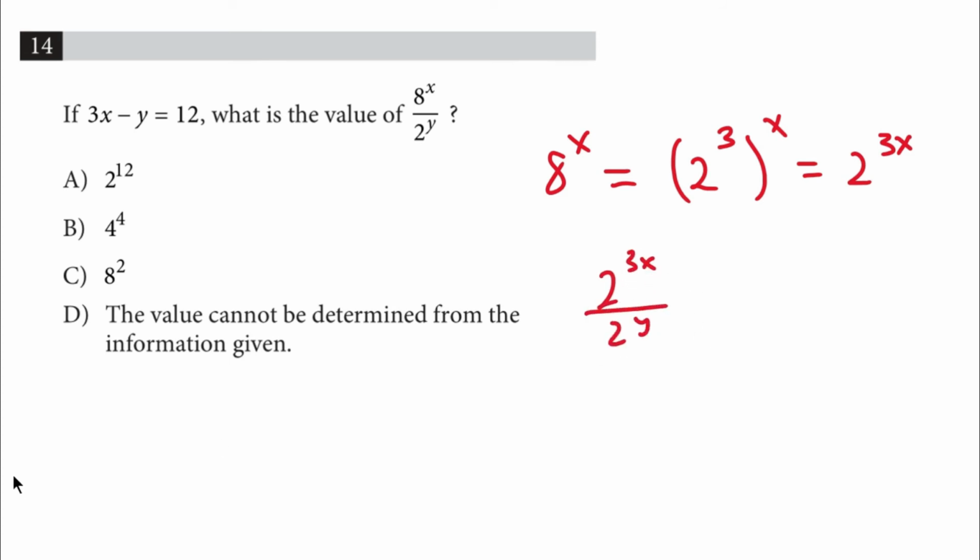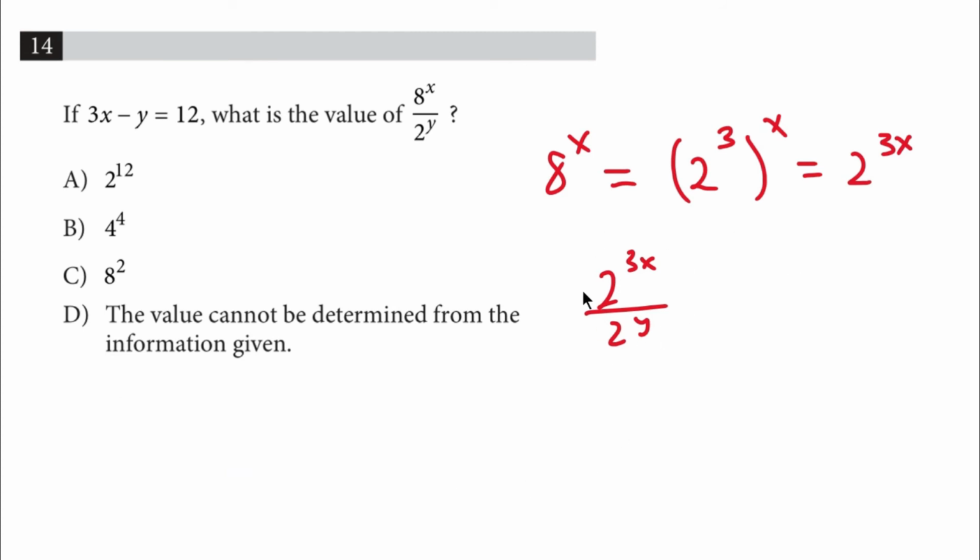You have to remember that if we're dividing exponents with the same base, we can just rewrite that as that base to the power of the difference of the powers, right? So this rule is applicable only for the same base. And this is why I converted a to the power of x to 2 to the 3x. Right? We have the same base right here now.